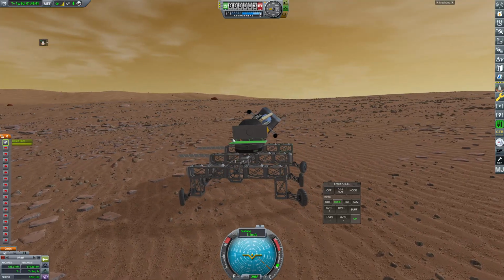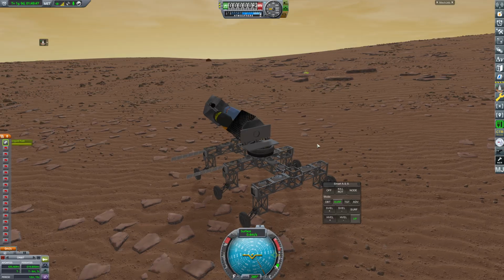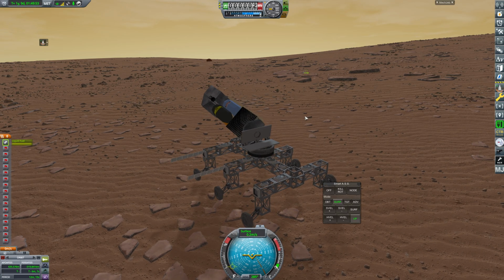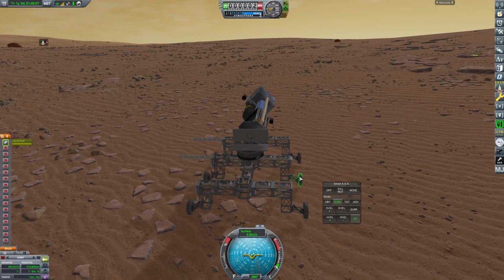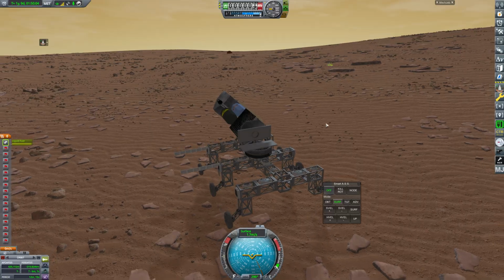We can do this, and that gives us a lot of turning motion. The question then becomes... Oh, your reaction wheel is on. Let's turn your reaction wheel completely off. Okay, so some of these over here have to be going backwards, and some of these over here have to be going forwards. Let's just turn our Smart ASS off for right now.